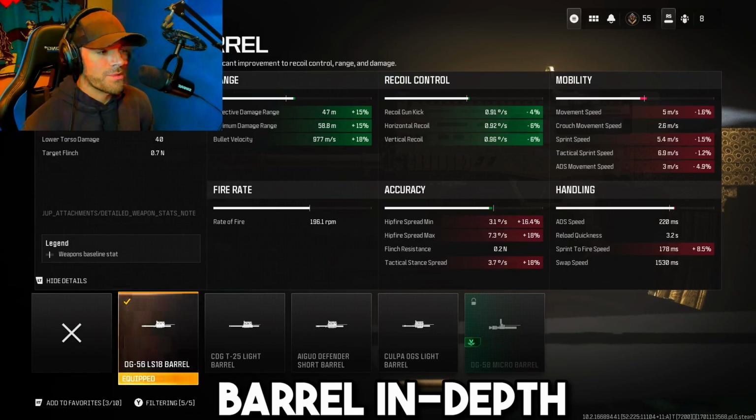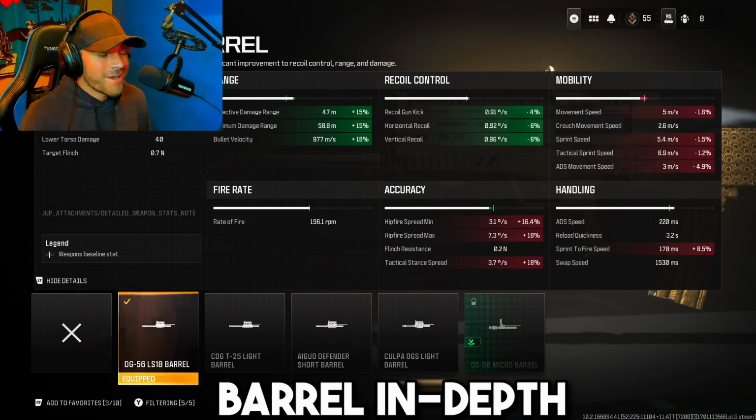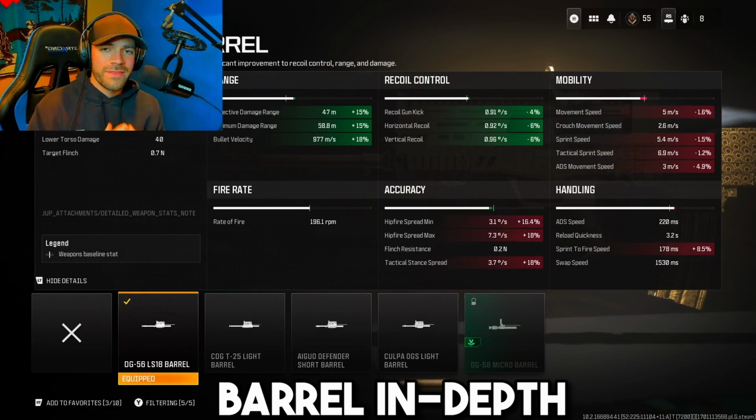I mean, the only thing we're really losing here is accuracy for hip fire and tac stance. Don't worry about that. Who cares about that? So the only thing we're actually really losing here is sprint to fire speed. But guys, this is an assault rifle. You do not need to run and gun with this. This should be more of a slow weapon, pre-aim head glitches, and so forth. Do not sprint around corners. Play it slower. This is an assault rifle, and you will love this.